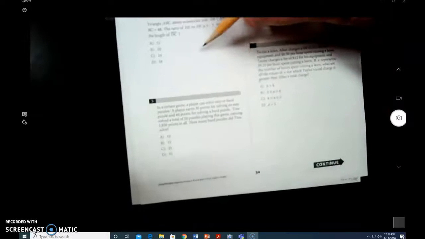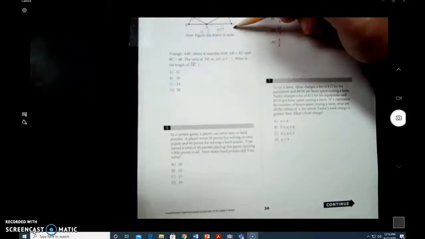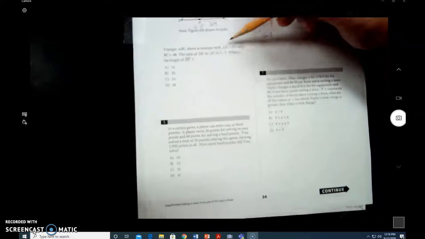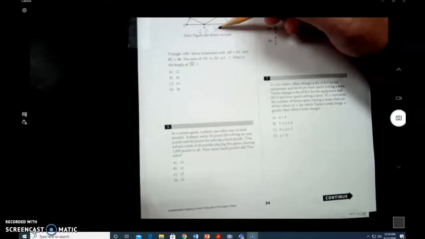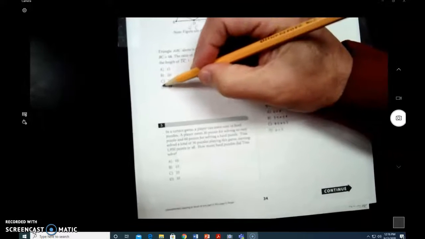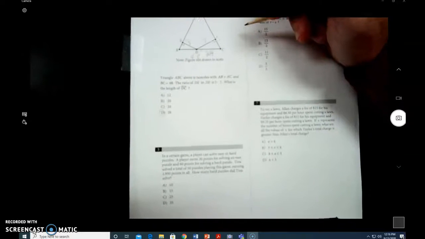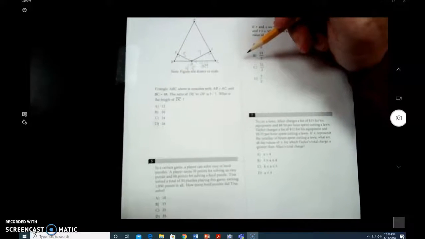Let's look at the answers. 12, 20, 24, and 28. There's only one thing that's bigger than 24. It says, what is the length of DC? DC has to be more than 24 because that was half. And the answer we would choose just by looking at it and figuring out that half of it was 24 was 28. And we could do that in maybe 30 seconds and save ourselves some time. And that's going to be your best bet most of the time.